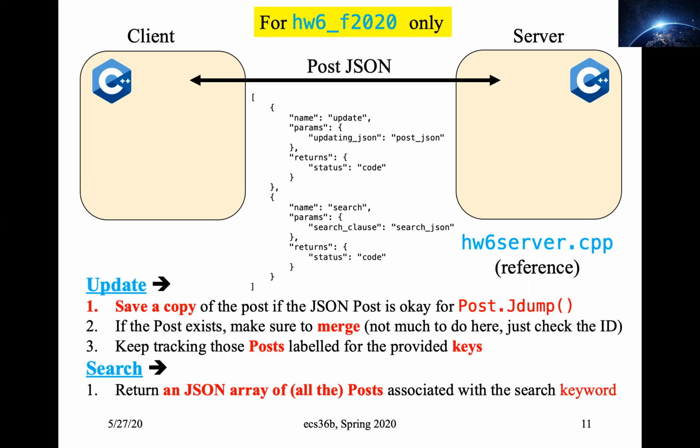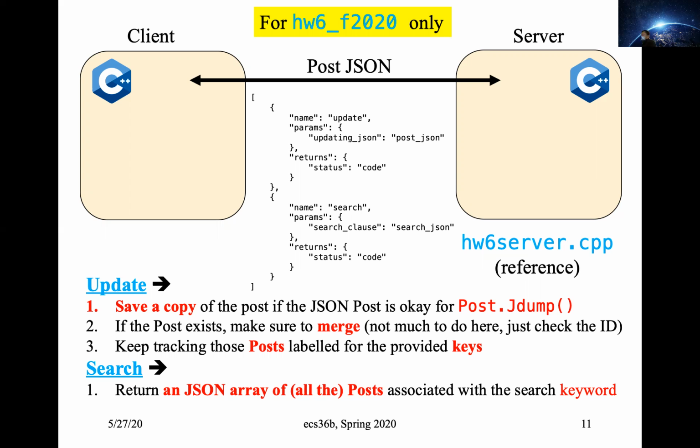Your homework assignment number 6. But this quarter, sorry, I haven't updated this. For you, this should be homework assignment number 7, server.cpp. Essentially, we're asking you to implement two things between a client and server using JSONRPC. The JSONRPC, in fact, is fairly simple. This is the JSONRPC for ECS36B homework 3. Remember, you saw something that looks like this. It specifies how the client and the server need to communicate with each other.